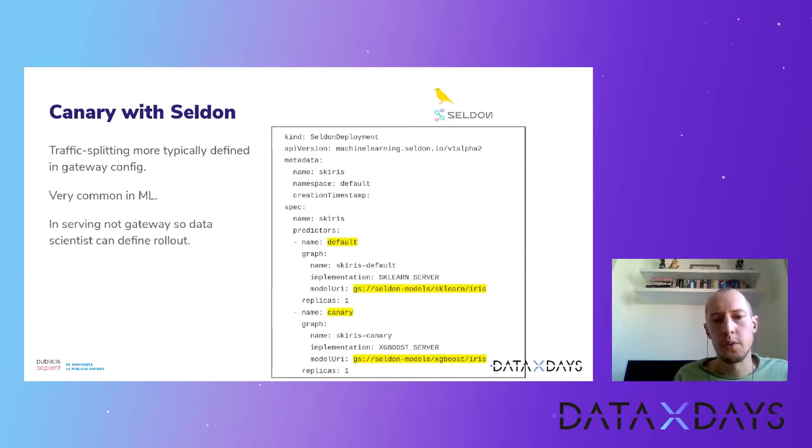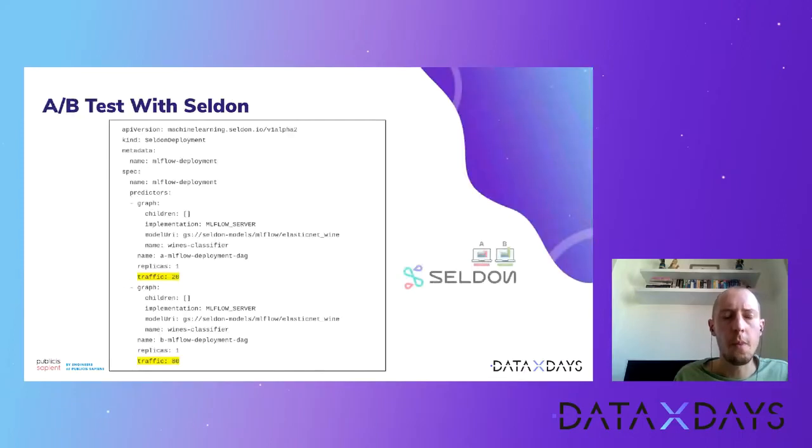So as I said, serving solutions have some support for these kinds of strategies. And here's a canary example with Seldon. This supports the traffic splitting between the default and the canary models. And each of them has a separate section in the manifest. And there's also an option with Seldon to do A/B tests. And here the control and the variant have their own sections in the manifest. And we're also setting here a traffic percentage. So we're going to control exactly how much of the traffic goes to each of those options.